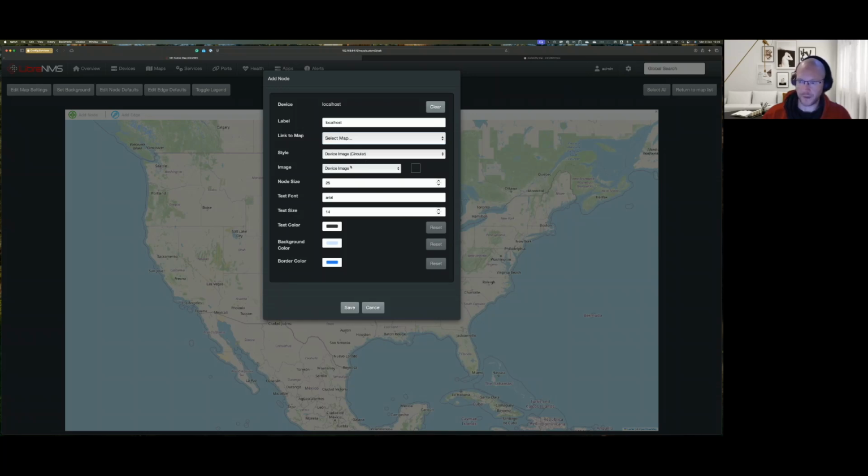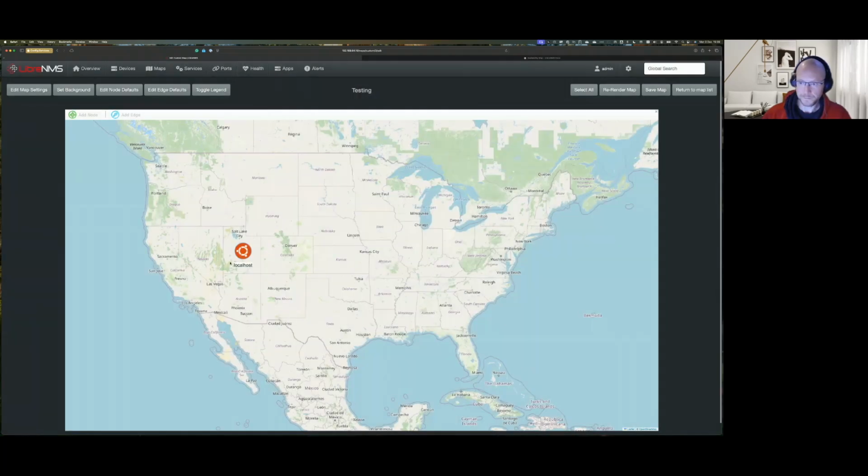The style, let's pick this out from what I've selected as the default previously, which is this circular device image, because I quite like it. We're going to keep the node size at that particular size. You can reduce that down or make it even bigger. And we're going to leave the rest of the defaults here as well. So we can now see we've got a single device, a single node that's been set up. Obviously, that's useless on its own. So we're going to add a second one in.